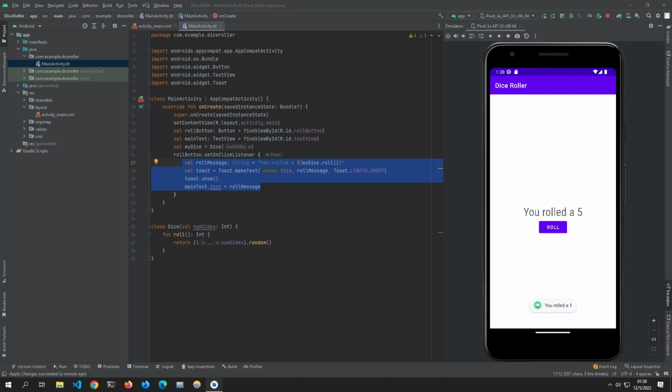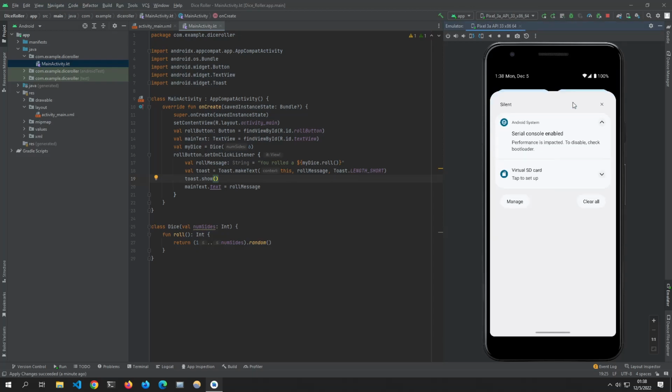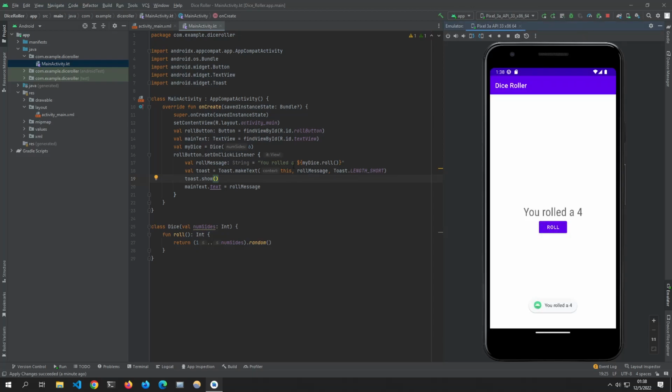I hope you enjoyed this little project here, and there's more to do with Kotlin and with Android development. Hopefully this made you interested in pursuing more in this field. There is a demand for app developers, especially Android ones, so it's nice that you got a good head start on it. This is your first application. Hopefully you can build many more.